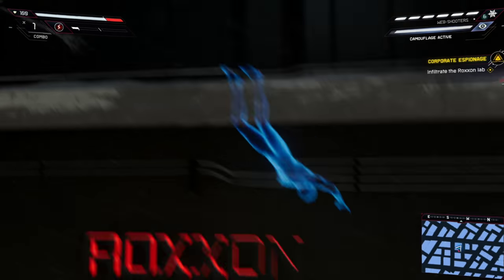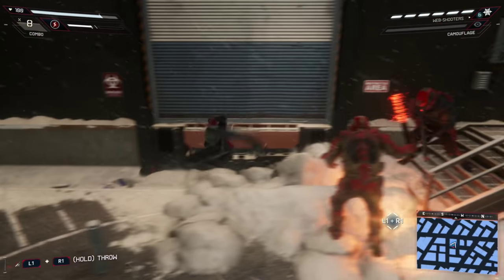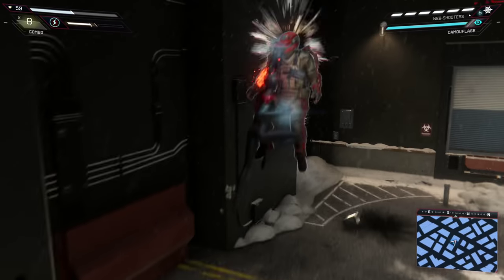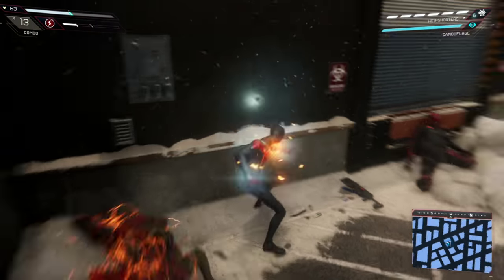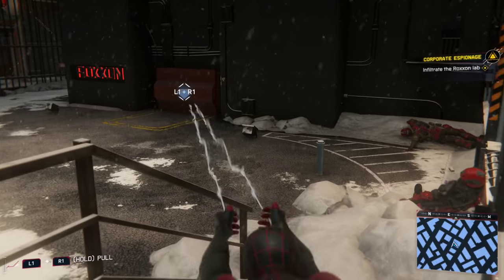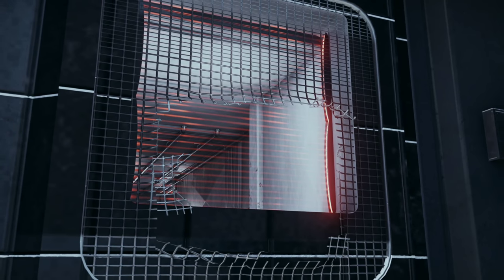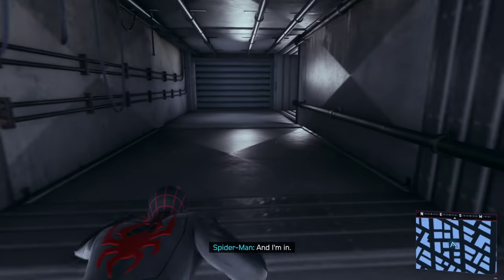Oh shit. Oh my god. Get into the building. I can charge things up. Wonder if I could power things down too. Absorbing energy fried the generator. I can't believe that actually worked. And I'm in.